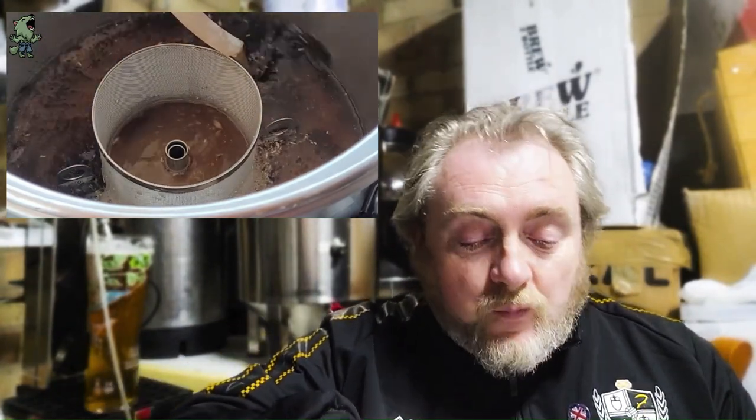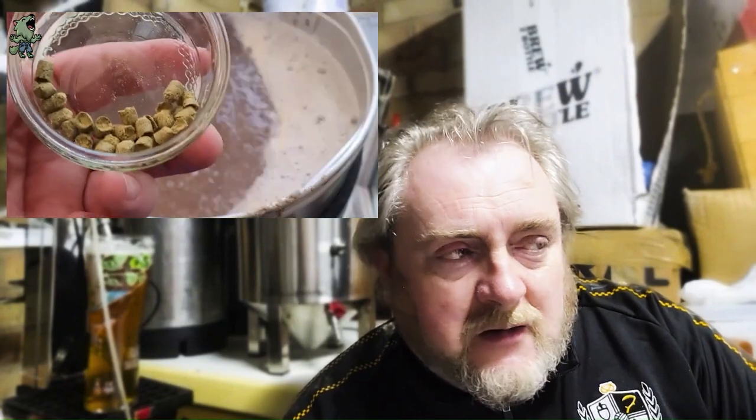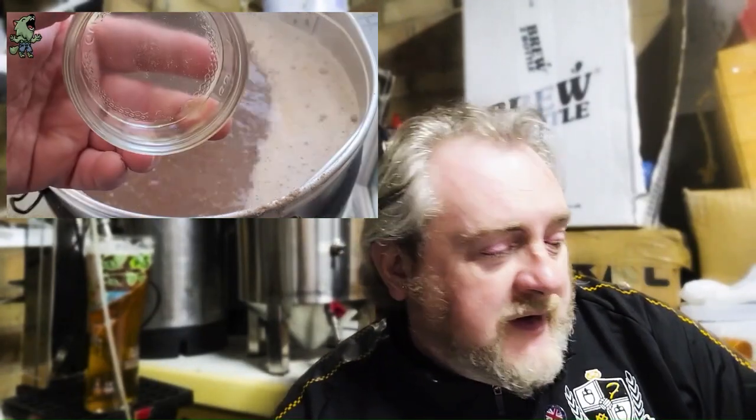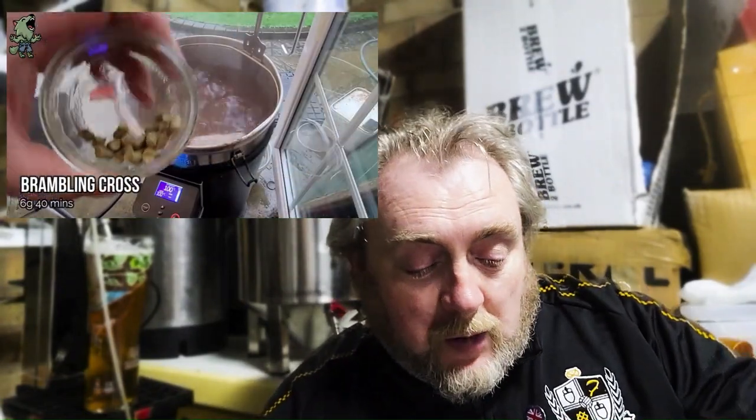He steeped his Carafa 3 to try and remove the roasting flavour you get from coloured malts. So what I've done is my normal 60-minute mash, and when it comes to mash-out time — taking it up to 75-76°C for 10 minutes — I put my black malt on top of the top plate to hopefully just get the colour and not the flavour. I've only used the top plate for the last 20 minutes. The rolled top plate I've got is too heavy and just pushes the grain down and compacts it, so I've put a bit of split silicone tube around the outside to hold it up.